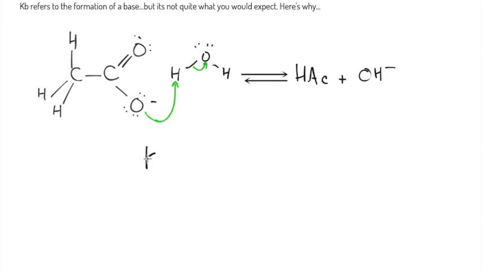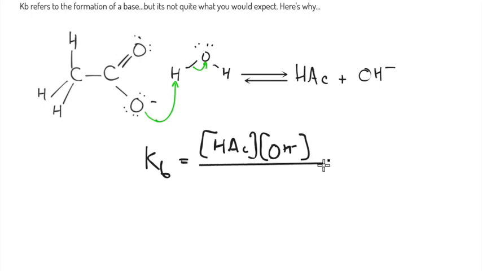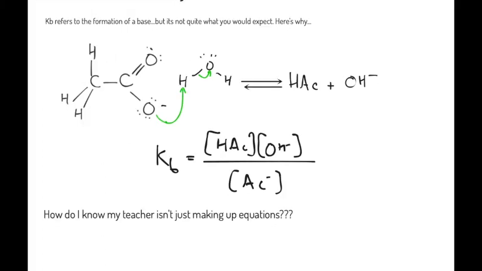So our Kb is going to be an equilibrium expression like we saw before. It's still going to be products divided by reactants, still leaving out water because the concentration of water is meaningless, over our reactant, which is our acetate. So if these equations are correct, they should be able to tell us something more. Well, let's see exactly what we're dealing with here, knowing that this acetate regenerates the acetic acid that we started with in the first place. There should be some connection between Ka and Kb. So let's see exactly what this gets us. We'll multiply them together and see where that leads.